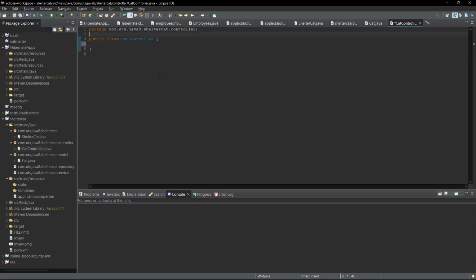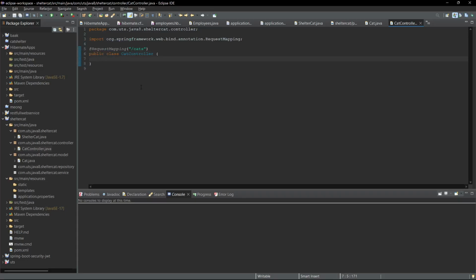The first thing we have to do is make a request mapping, let's say cats. We need to import the request mapping package first.